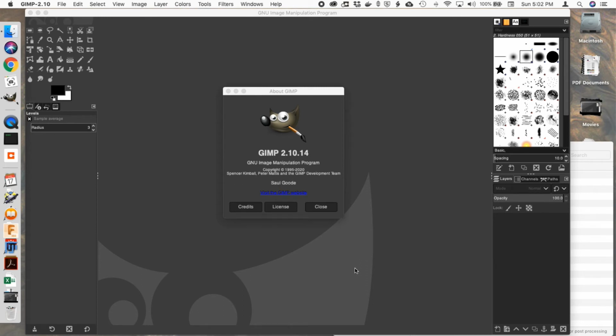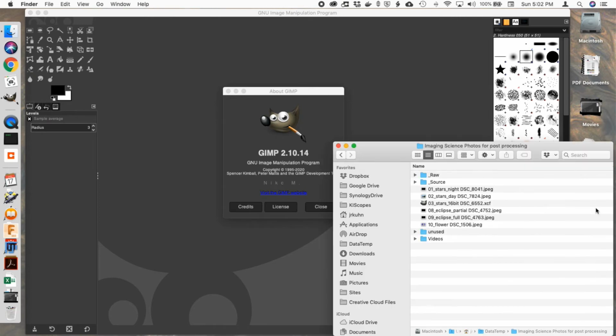So let's use our newfound knowledge of image intensity values and histograms to try and bring out some more information from some scientific images. We're going to be using the free image manipulation program called GIMP. It stands for the GNU Image Manipulation Program. But most of the other software packages you might run across will have the same sort of histogram manipulation screens that you can use to bring out intensity information and hidden information from scientific images.